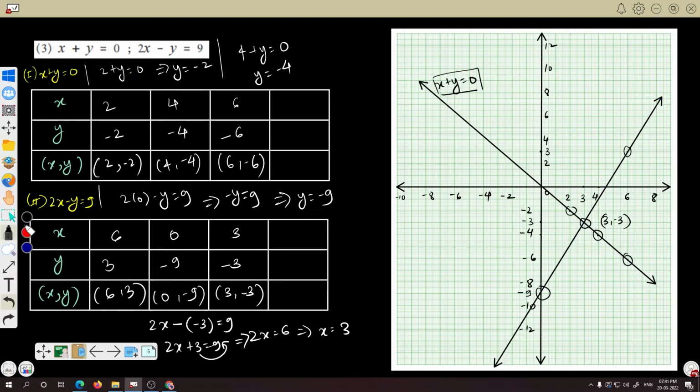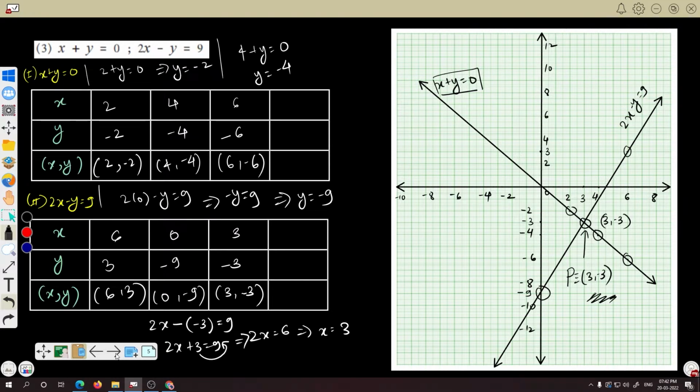Fine. Now this line represents the second equation. So I'll write the equation 2x minus y is equal to 9. Now again we need to find the solution for the given simultaneous equations. So what we will do is identify the point of intersection. Clearly from this graph we can say that this point is the point of intersection. If I say the point of intersection is point P, the coordinates are 3 comma minus 3. Therefore the solution for the given pair of equations is 3 comma minus 3. I hope this is clear to you.